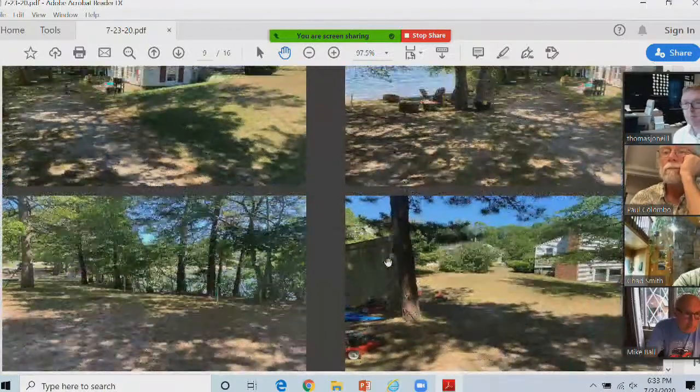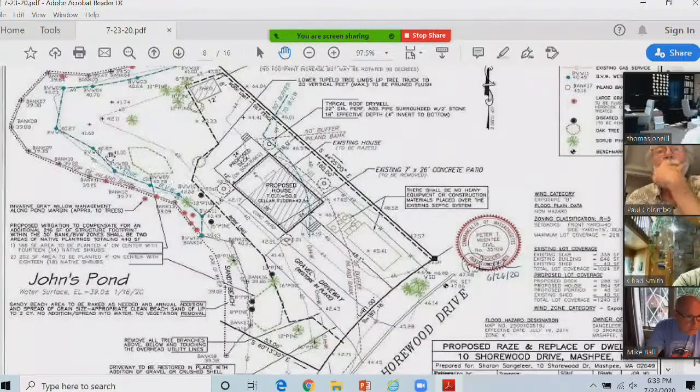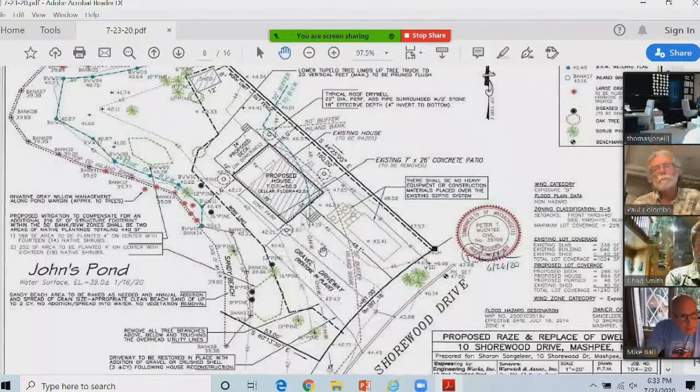I'll just go back up to the plan real quick to show you a couple of different mitigation areas here. Another one is down near the sandy beach area. Given the existing conditions of the site, it's all lawn out here, a pre-disturbed parking area. So it's really just neatening things up at the parking lot and getting some beach nourishment on the sandy beach area. The encroachment is being mitigated per our regulations and our calculation chart, and then getting rid of some invasive species as part of that mitigation for the expanded footprint.